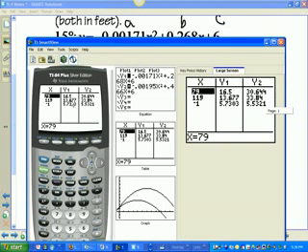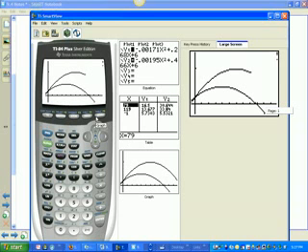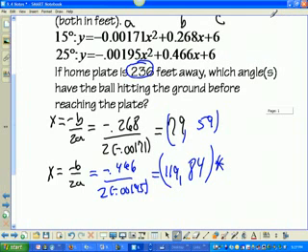So notice the first one only goes up to 16.5. The second one only goes up to 33. So let's change my window once again to 35 for the maximum so you can see it. Now let's take a look at the graph. The graph looks a lot easier to see this time. Remember, the end of my graph is 236 feet. So the second one is still in the air at home plate. The first one does not get to home plate.